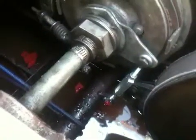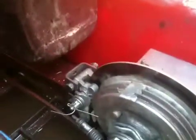And both sides had to be the same. The one that I had on there was busted off. It wasn't long enough, so I had to put a new one on. I had to make a new set of brake pads for that side. This side here were still pretty good. It's still jumping out of low gear, so I gotta take it apart again and find out what the problem is there.